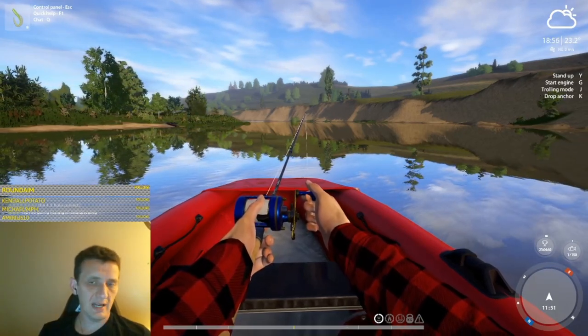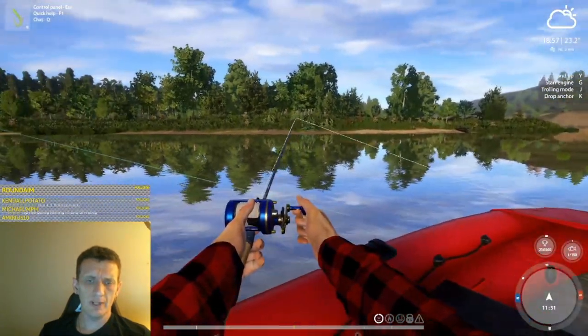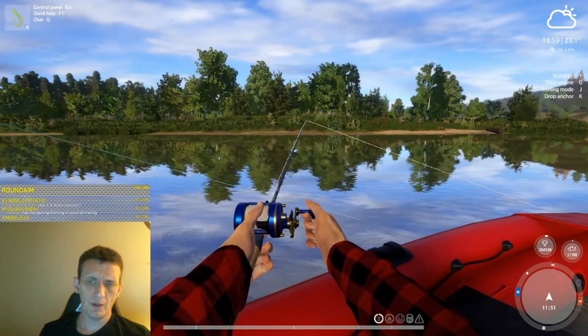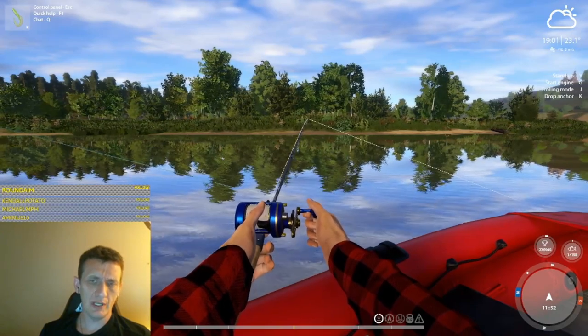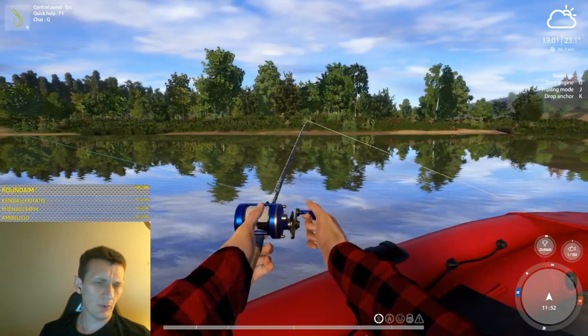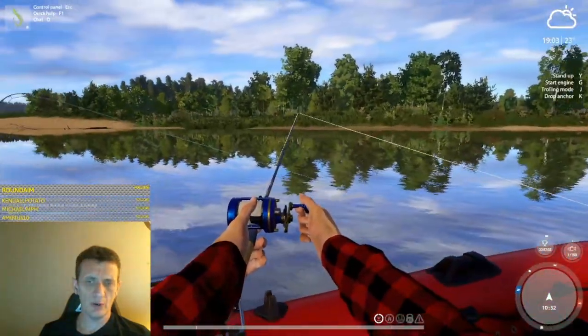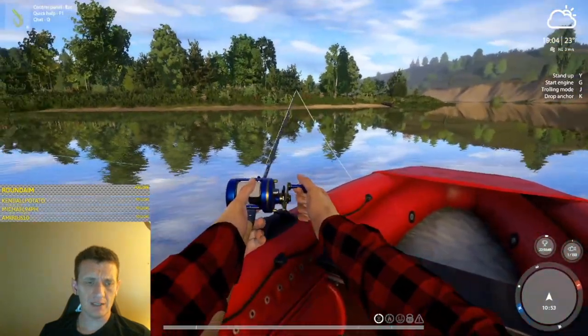What would have been next level here is to go ahead and put a couple of our lights out on the shore. So one at the place where we want to start drifting, and then one at the place where we want to stop drifting. And then we could just do a quick look over to see if it's time to, instead of checking the map constantly.